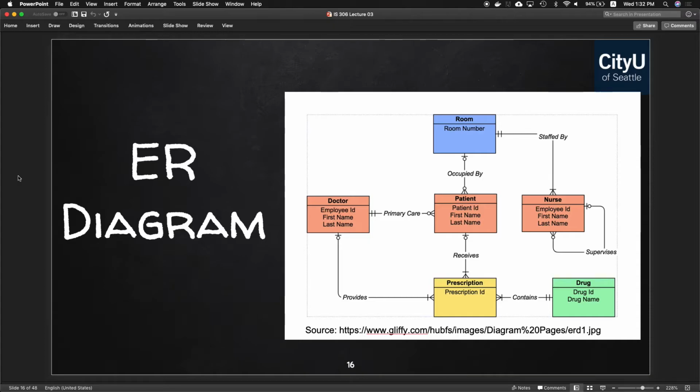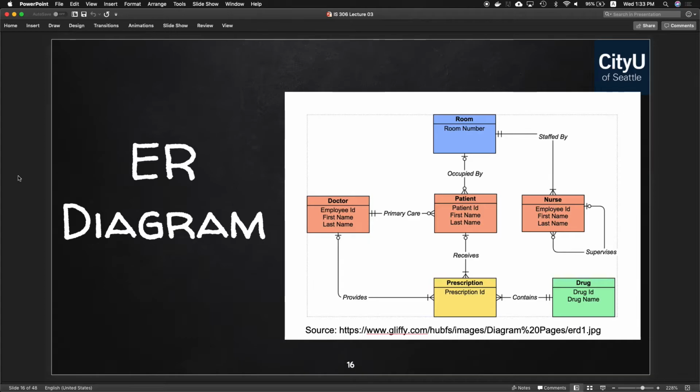And this one as well, let's say prescription. A prescription can contain one and only one drug. True or false? A drug can have one to many prescriptions. Meaning, let's say someone prescribed a drug for headache, right? I can have a prescription for you, a prescription for you, a prescription for you, and they all have the same drug. That's what this means. A headache drug could be prescribed many times.